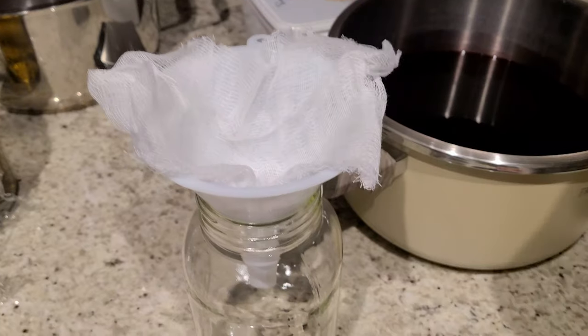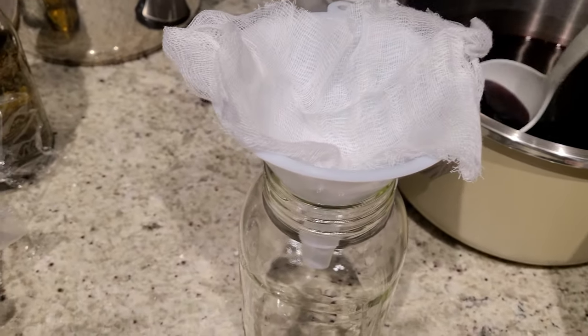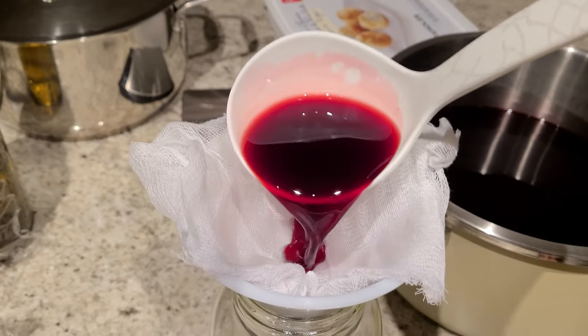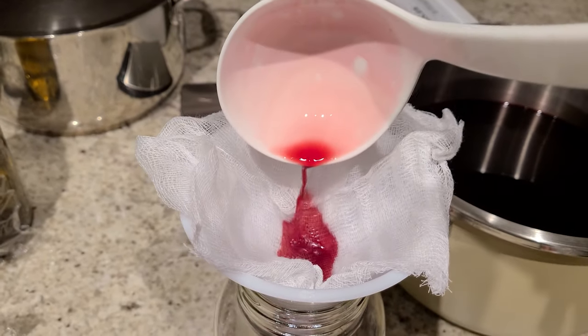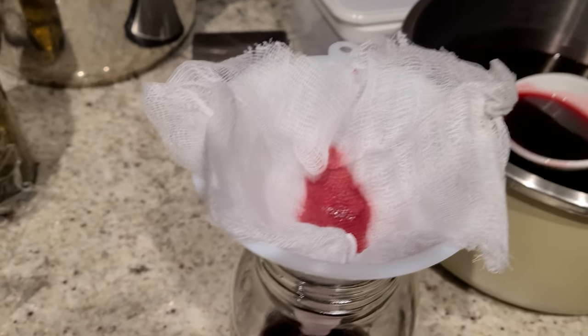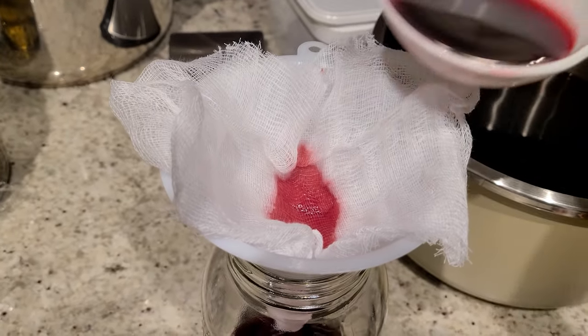I have my clean mason jars ready here. I've got my funnel, which I've lined with a bit of cheesecloth to catch the cloves and other little chunky bits that might be floating around in our chicha morada. And I just started ladling it into the mason jars.